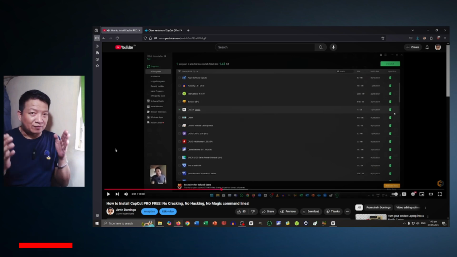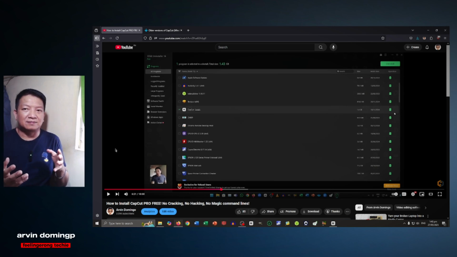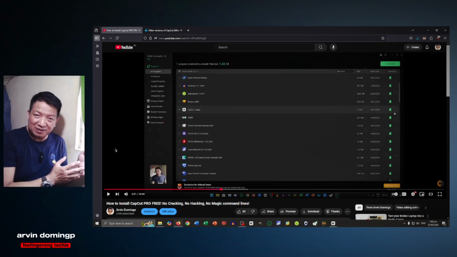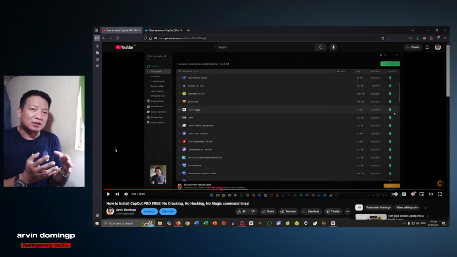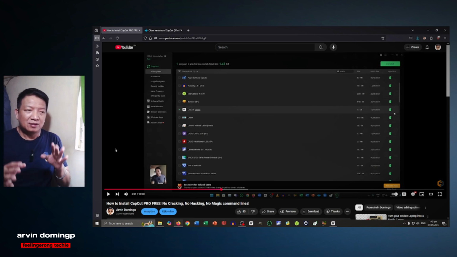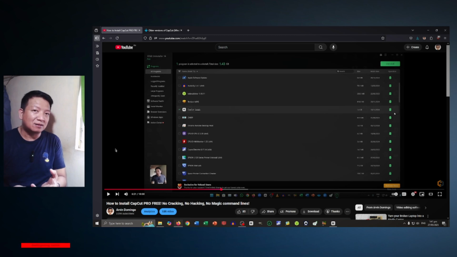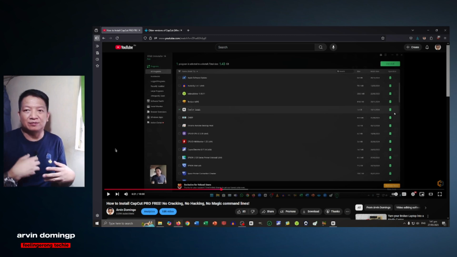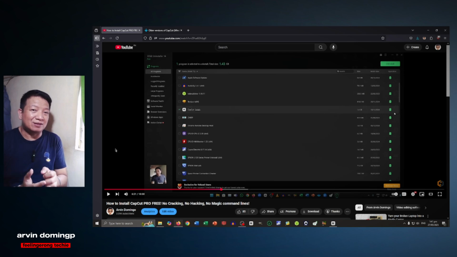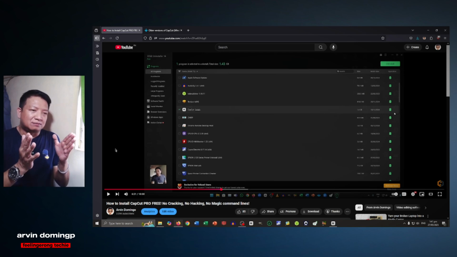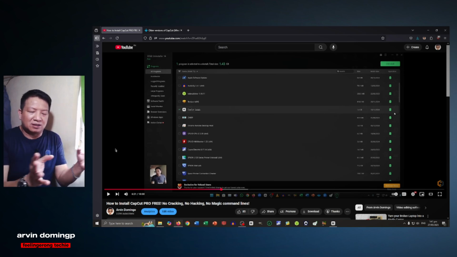So if you have another application that can do that, or if you can do it manually, it's up to you. In my case, I think this is the reason why, when you open up your old version of CapCut, in order to enjoy the free features, it will try to automatically update itself.